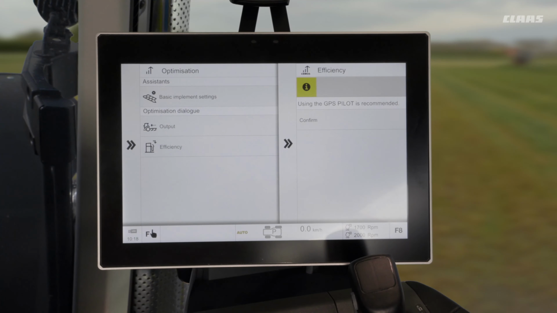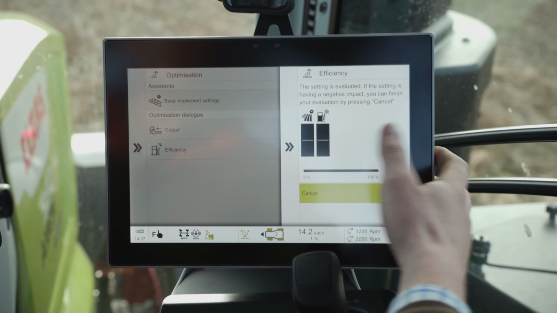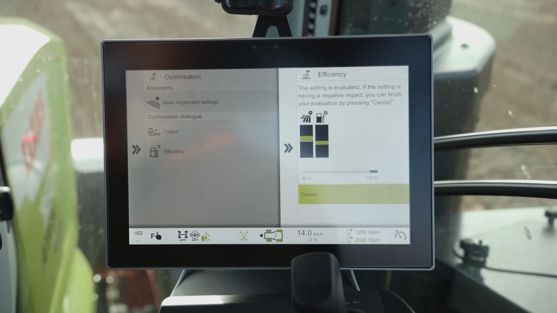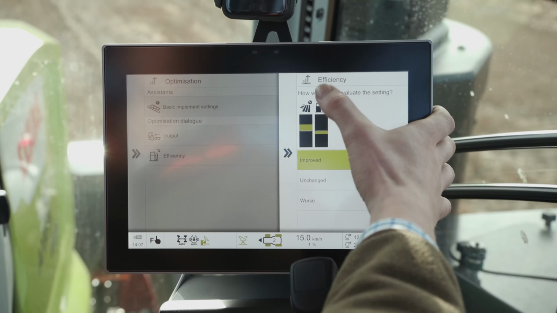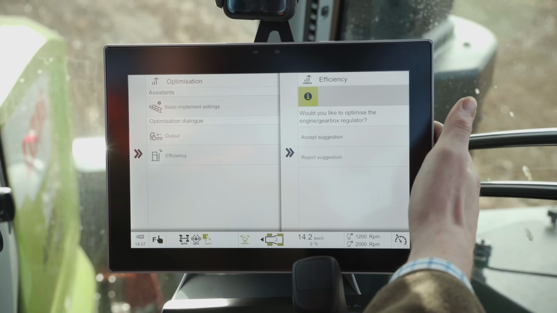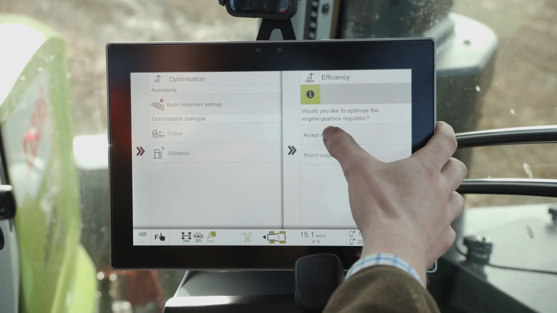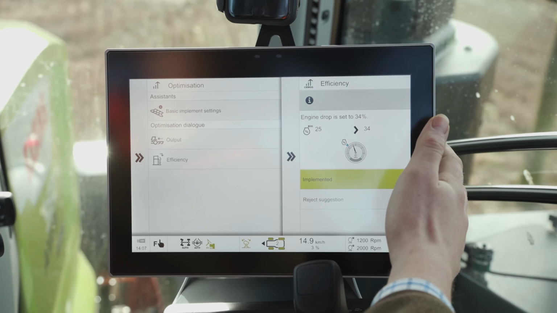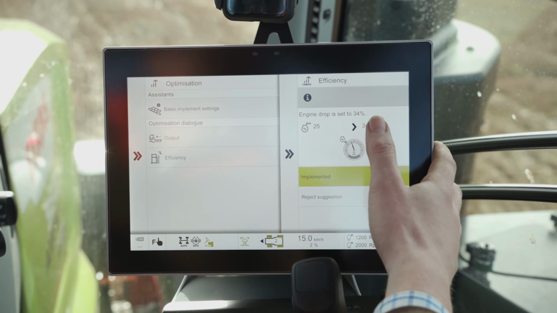From there then, you can see that we move on to the actual recommendations that the tractor recommends. You'll always see that the way in which the tractor works is it starts with more simple things. For example, what we can see here at the moment, recommending the GPS pilot is turned on. From there then it'll again move on to more basic transmission settings. For example, making sure that four-wheel drive is turned on, diff locks are engaged. Once it's got the simple things out of the way, it then moves on into recommending more complex things for the transmission. For example, adjusting cruise control values, maybe changing our engine droop values.